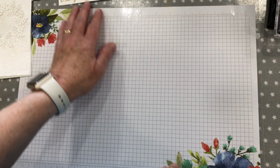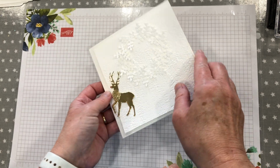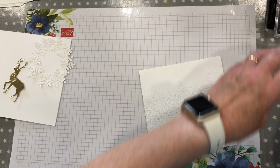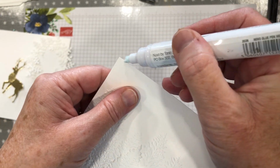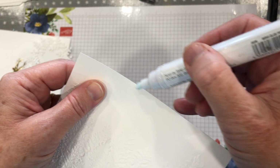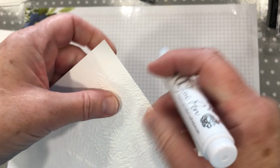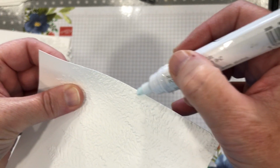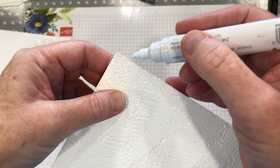So I'm going to be cutting that out later. First of all, I'm going to coat my embossed cardstock with a pen. You could use Tombow if you've got a nice steady hand. I haven't, so I tend to use a glue pen. There are lots of pens on the market.